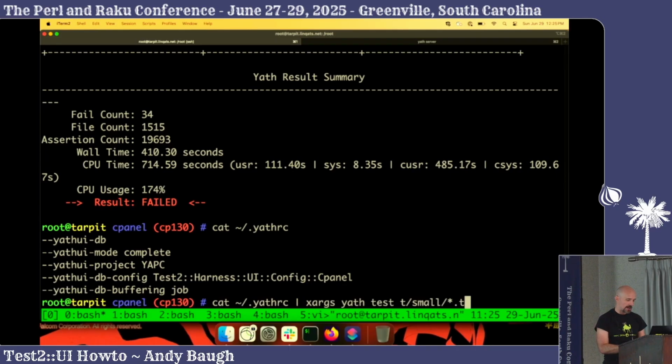Oh, so you want to see how to actually run it? You see, I am using xargs on the YathRC because YathRC is kind of experimental right now. There's some parts in code that are commented like, hey, put this in your YathRC and it'll run. But, well, not really. So more or less, if you have a YathRC, you want to turn it into args, basically. And so that's how you would actually get the args hooked up, and whenever you're running it, you can see it's just yath test, whatever path to test. And that can be a glob or whatever. Yep. Is that good enough?